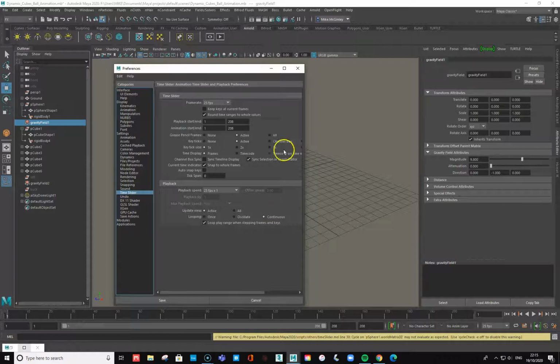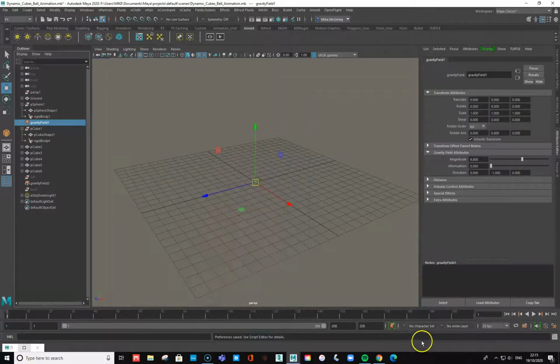Click on him, and I've set the frame rate to 25 frames a second, and I've also set the playback speed to 25 frames a second. Failure to do this, I found, if you leave it on play every frame, you get some pretty crazy results. So just change that to 25 times 1, 25 frames a second there. Okay, that'll keep you in good stead.